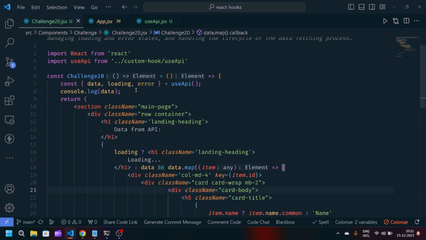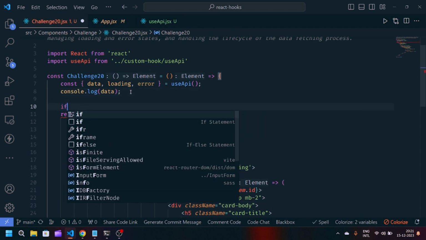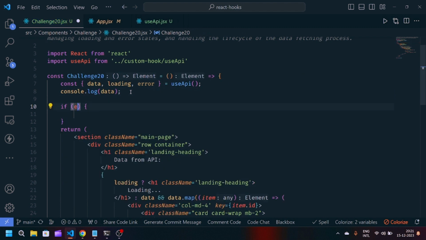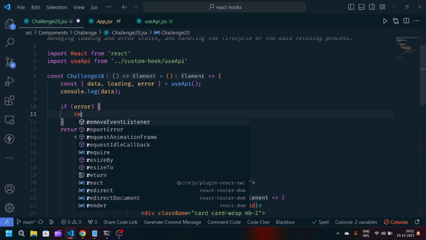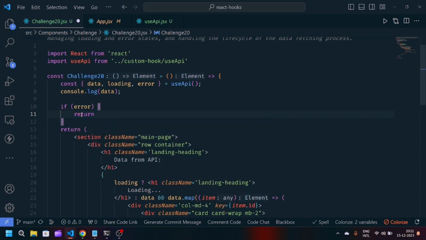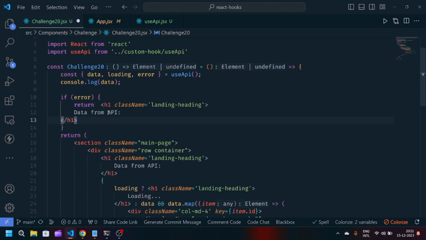And one thing more, we have to represent the error also. So if by chance the API fails, I will write an if statement, if an error has occurred, then I will return one HTML. I will copy this h1 and I will return the HTML.